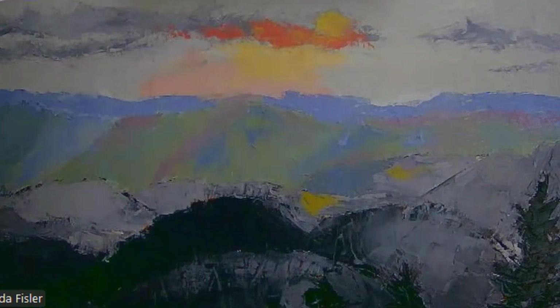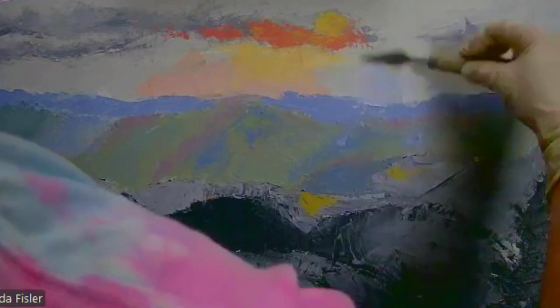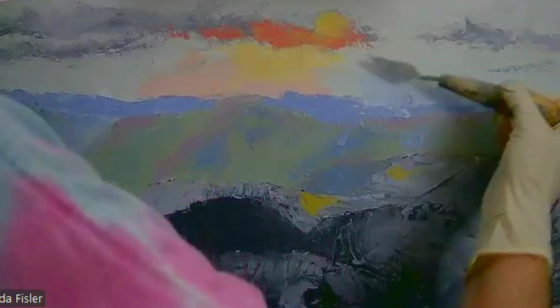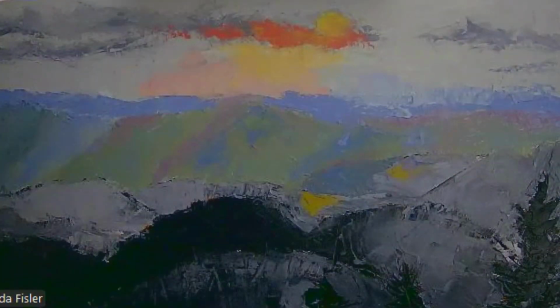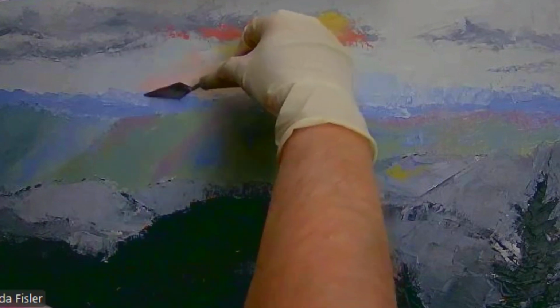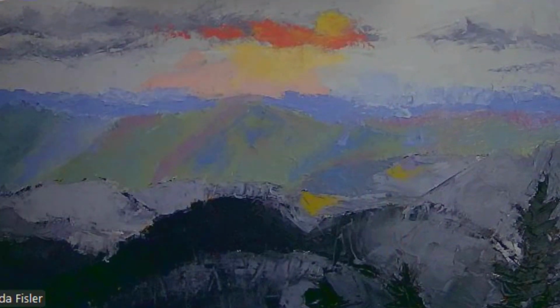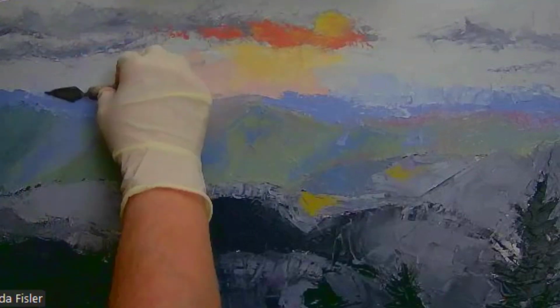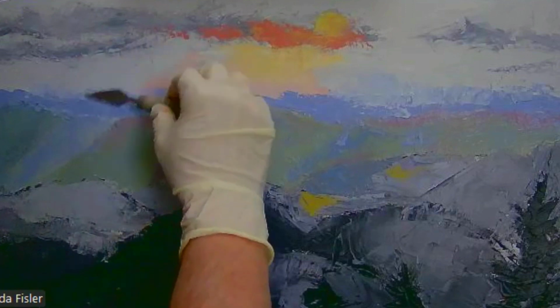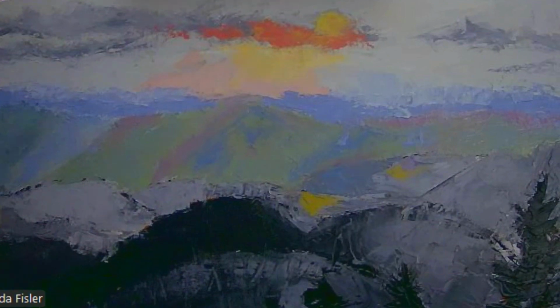Okay. Now I'm going to go with a lighter blue along this ridge here. And I'm just going to pull that up with my palette knife. Some up, some down, just to kind of get rid of that line. And you can have that feeling that it's fading off into the colors that I'm going to put above it. Yeah, maybe there's some inversion going on. Not sure. Don't know until the effect comes out on the canvas. I'm getting rid of the final edge of that mountain range.